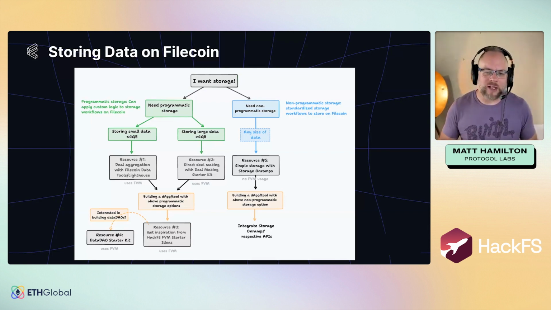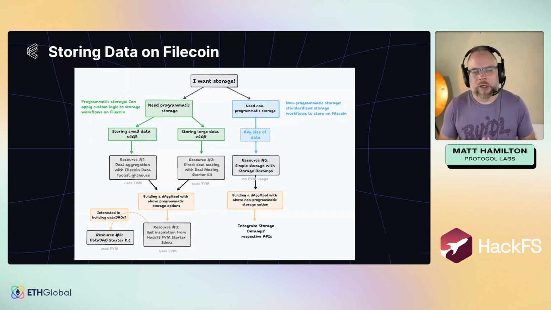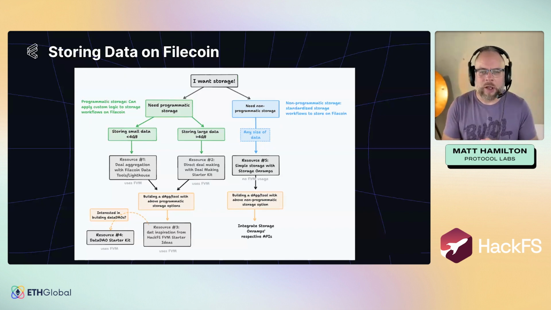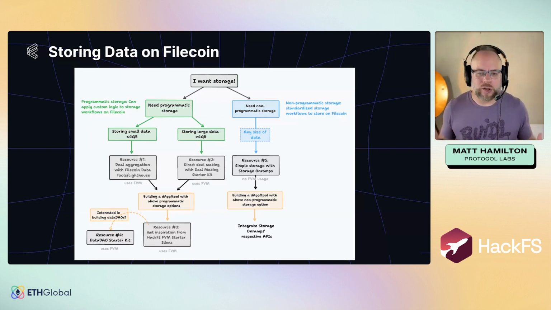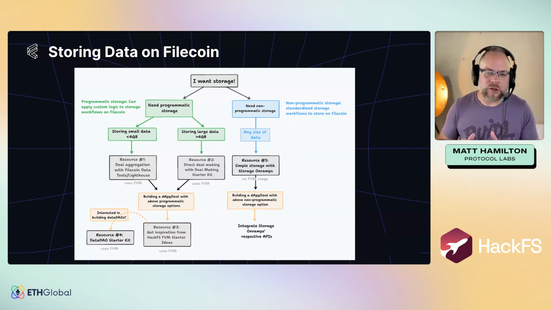So the reason for that is that storage providers on the network, of which there's about 3,500 storage provider systems, are generally looking to store large amounts of data. The unit they work in, called sectors, typically are 32 or 64 gigabyte sectors. So they are generally looking for data that will fill 1 or more sectors. Think of it a bit like they are the wholesalers of the storage. If you have a small amount of data, say you've got your 50 kilobyte monkey JPEG, then the storage providers are not going to be interested in storing that directly.